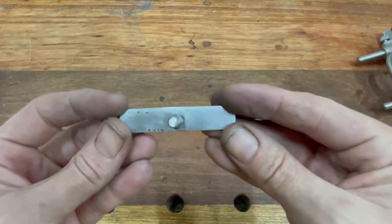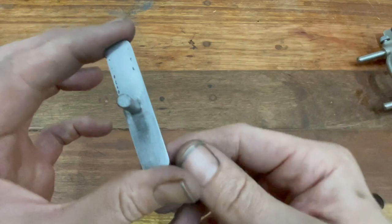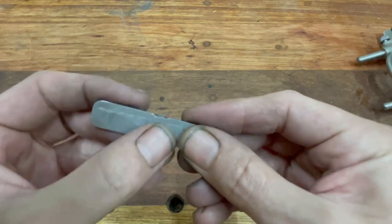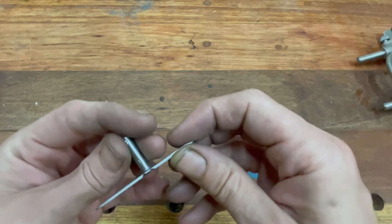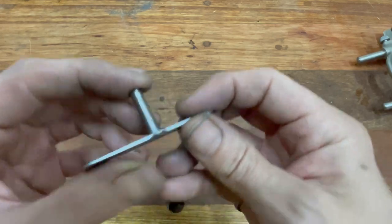It's certainly not as pretty as when it was thicker, but it's certainly more functional. I did burn through it when I was welding it there, but it's one piece now, so as long as it fits, which it should, the bar fitted before, so it's got to fit again. Why would it not?